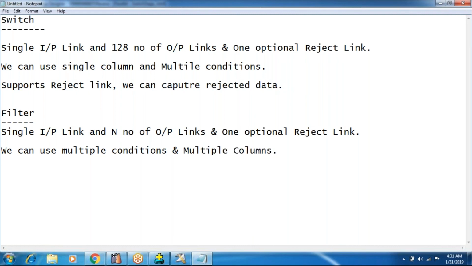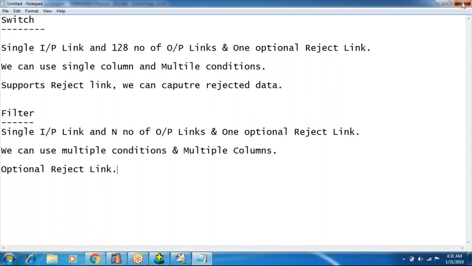Here also it supports an optional reject link, but here we cannot capture them. So these are the two differences that we have between switch and filter.